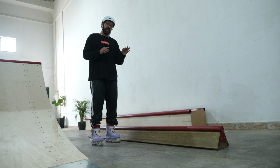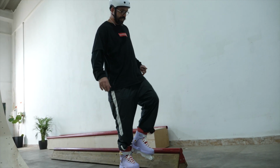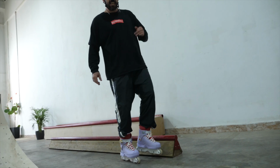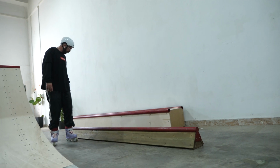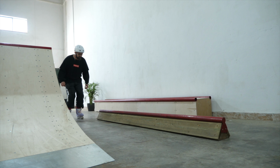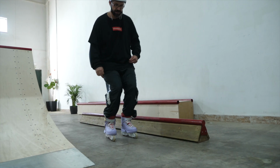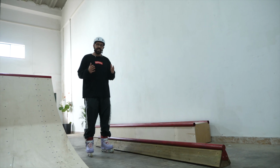A very common mistake is people trying it like they see on the skateboards, they try it right here on the end. If they slide out, they're gonna fall right here. This is dangerous. If the rail has this length, let's try to do it from the beginning. So, easy. Basically, it's the exact same thing.